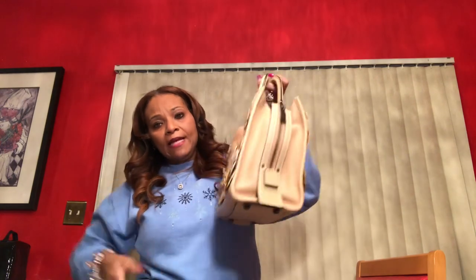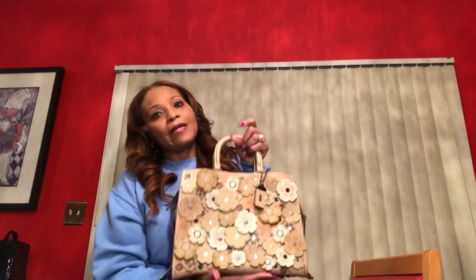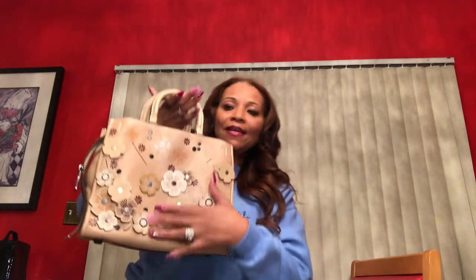It's so gorgeous. Now, I'm very sure that before the end of the week, I will be carrying this bag, because I want to. Tomorrow, probably not, because I'll be in the field again tomorrow. So not tomorrow, but maybe on Friday, between Friday and Monday, I will carry this bag. But she's absolutely gorgeous. I'm so happy to have this bag in my collection. She is in pristine condition. Just gorgeous. Oh my goodness. I mean, the detail on this bag is so pretty.